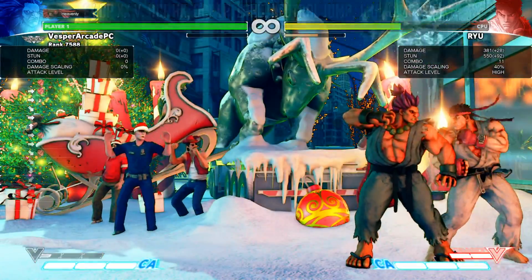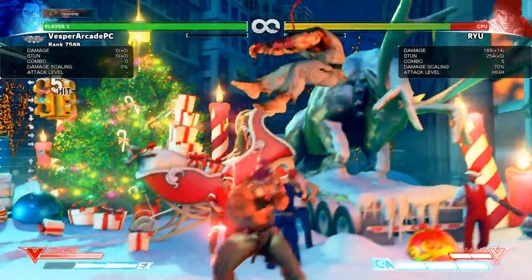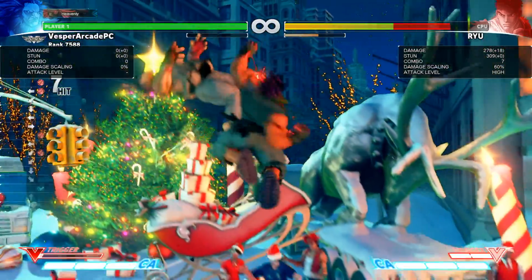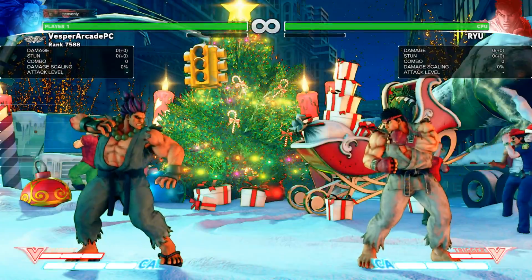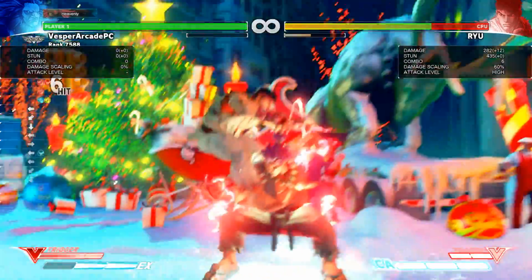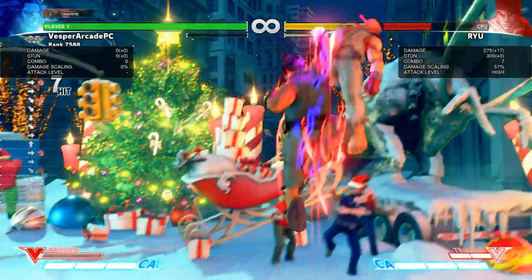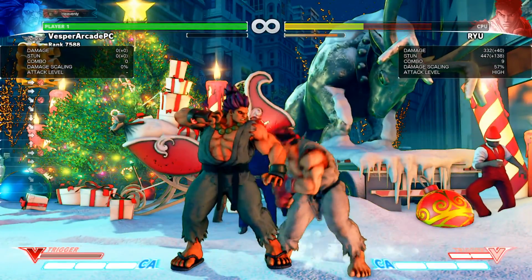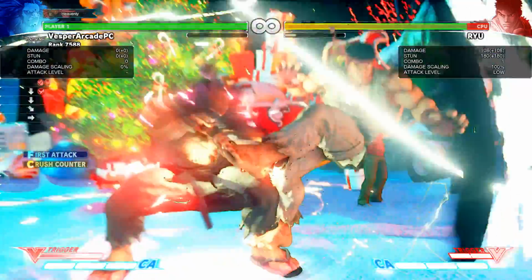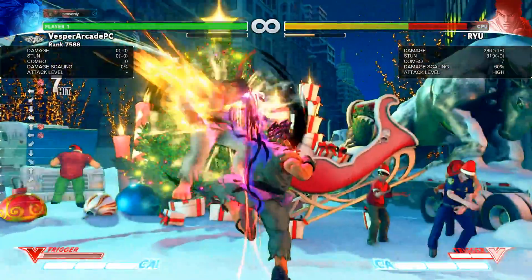So yeah, there you go guys, that's a really easy 50-50 mix-up for Akuma to get started with. And like I said, you just have to land that EX uppercut. You can do it in between the combos, you can do it as reversal for example, and it will still work. You can also do this setup after a crush counter, crouching hard kick, V-trigger cancel. It works pretty much the same way. Demon flip, light fireball, and then you jump over.